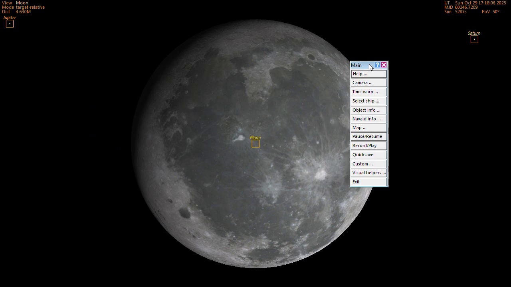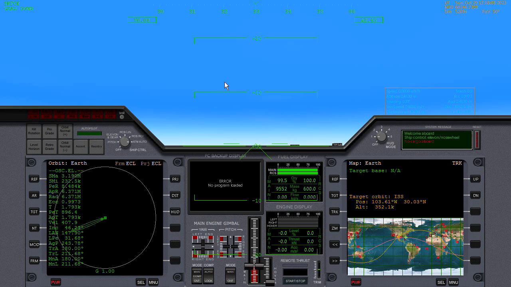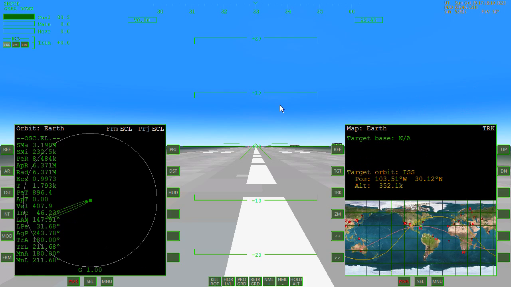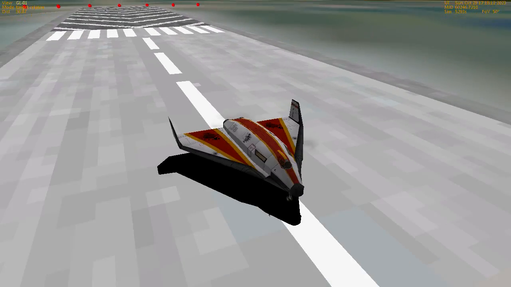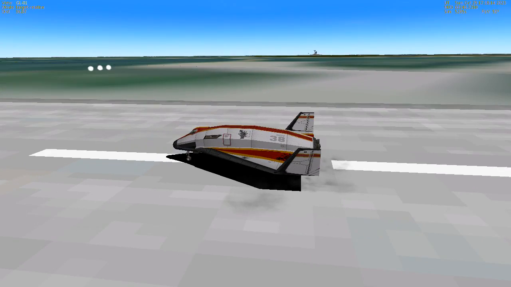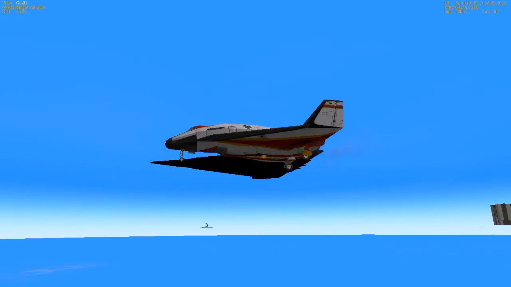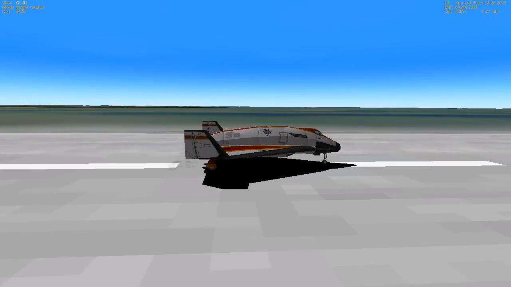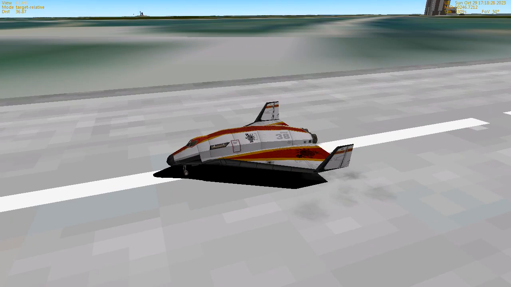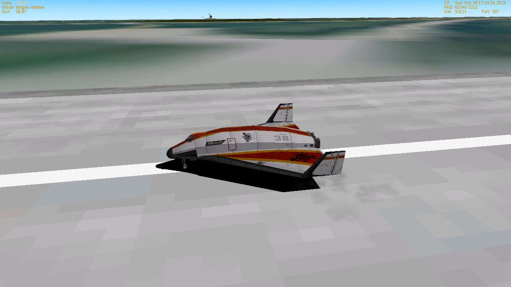So now that we're on the subject of cameras, let's also discuss the projection of the camera. You have a few different projection modes, which you will see up here in the top left corner of your screen next to mode. Right now, we are in target relative mode. That means your camera movements are in relationship to the ship or the currently targeted object.